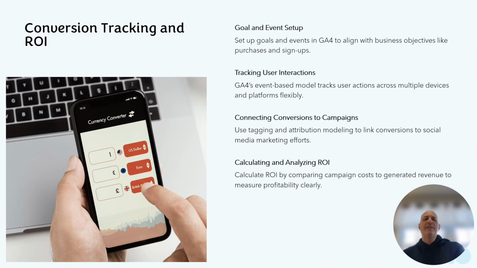So when we think about conversion tracking and return on investment, obviously we talked ad nauseam in class about goals. Goals are super important. You need to have a goal, then you need to have a business objective. The goal and business objective need to align inside of your mission and vision, and then you need to figure out what they are, right? So sometimes a campaign is awareness, other times a campaign is a purchase. Sometimes it's just I need a mailing list, a coming soon type thing. So you want to work on that.